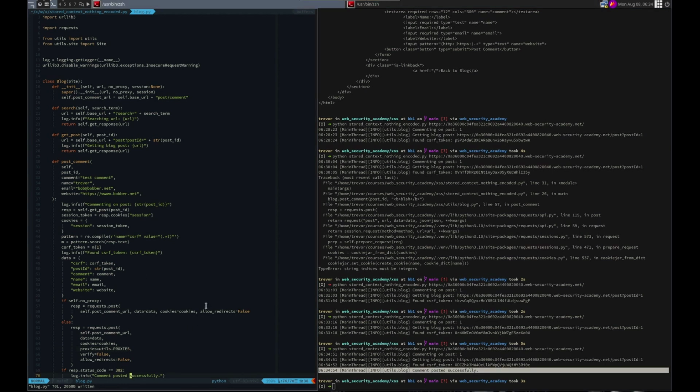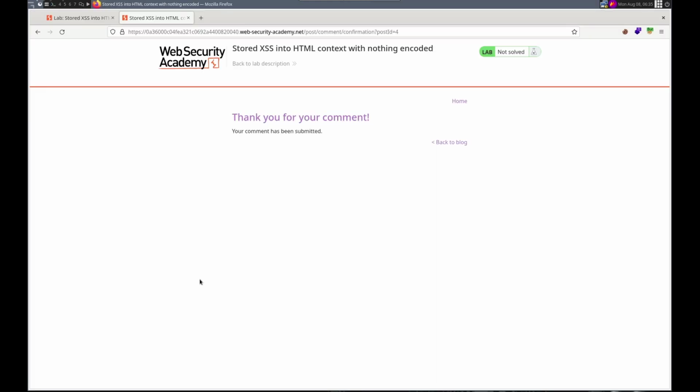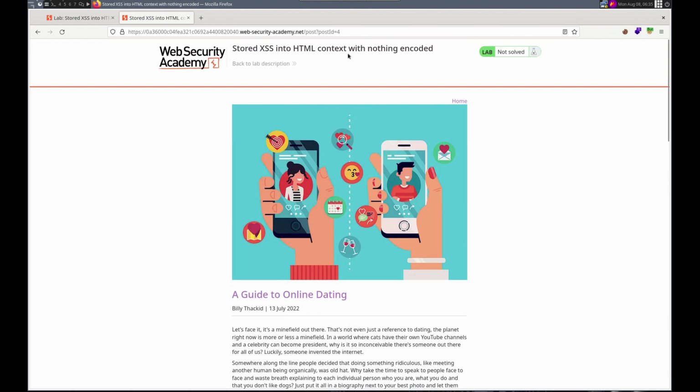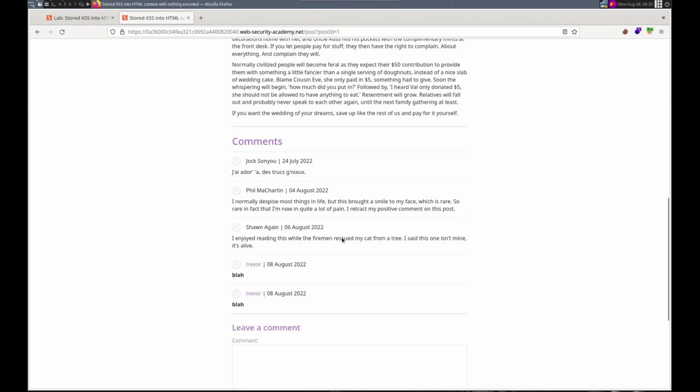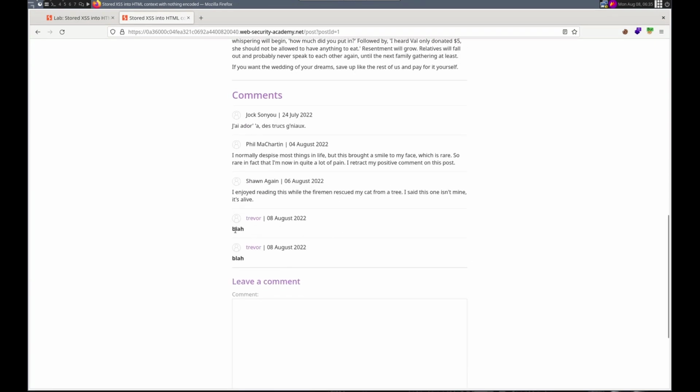Hope that makes sense. It was just following the redirect. The redirect in the response received a 200, so this was never true. By telling it not to follow the redirects, when we get the 302, this is a success, and our comment was successfully posted. We can check that by going to post ID 1 and see all of our comments, or the 2 that worked, blah and blah, with our name, our website.